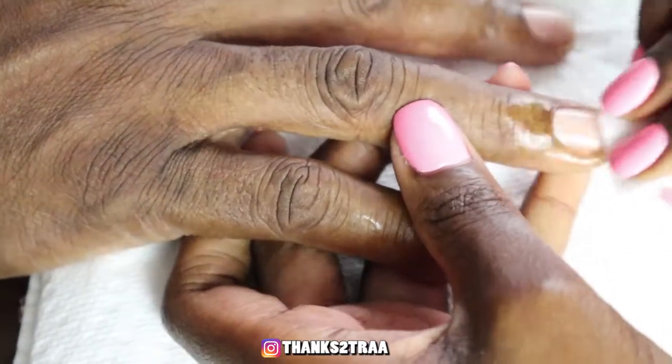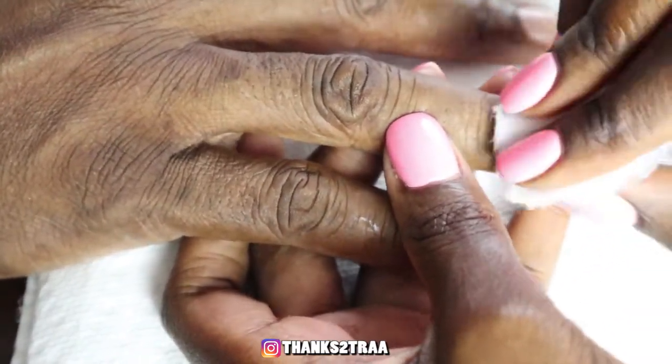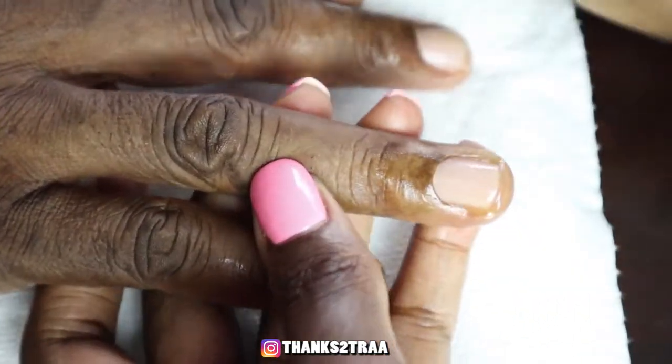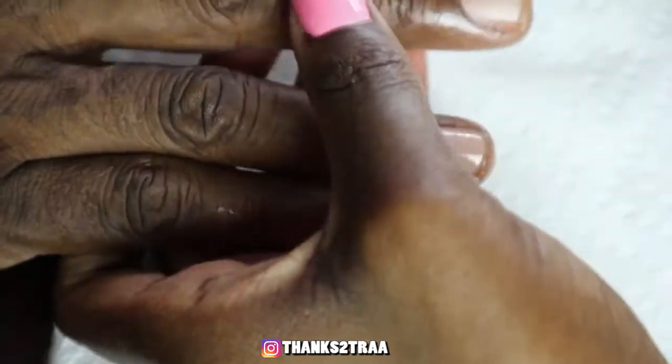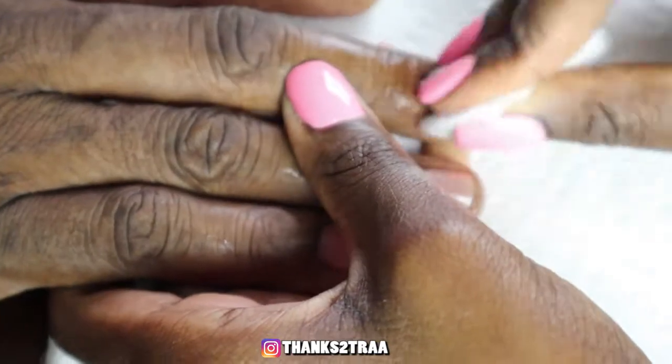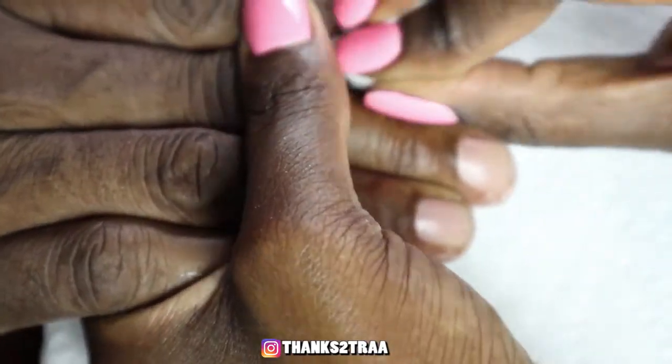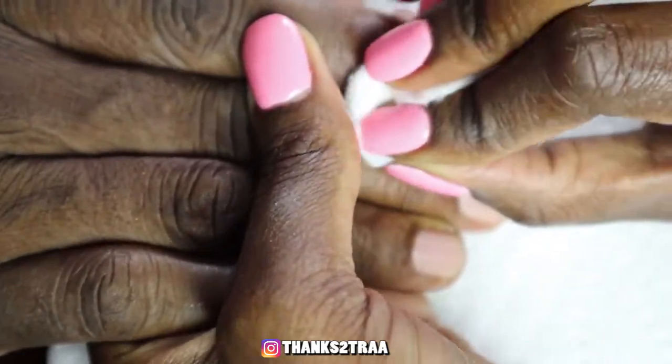Okay, now I'm going ahead and adding acetone. Once I did this part, I was like, I really should have had him get up and wash his hands, because that would have taken all that extra oil off. Of course, I would have done this step, but there was still some extra oil, which made it a little bit hard, so I even had to go ahead and buff again. So he definitely should have washed his hands.